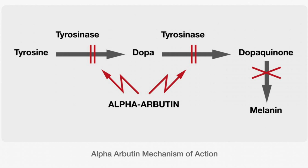But because Alpha Arbutin is still a derivative of hydroquinone, it works by slowly releasing it over time. This will then inhibit tyrosinase, which is the key enzyme responsible for the production of melanin, or pigment, in the skin. To put it simply, less tyrosinase means less pigment, which means less discoloration and dark spots. On top of that, Alpha Arbutin is also known to have antioxidant and anti-inflammatory properties.